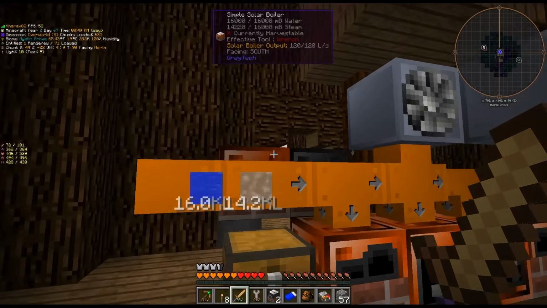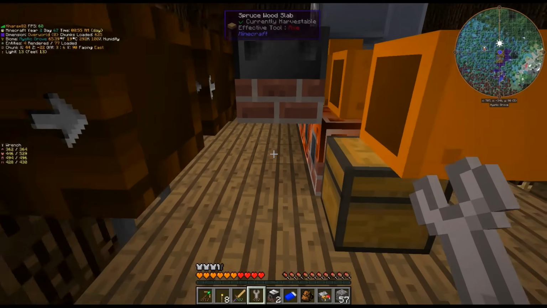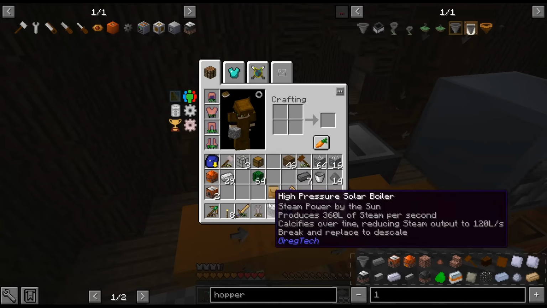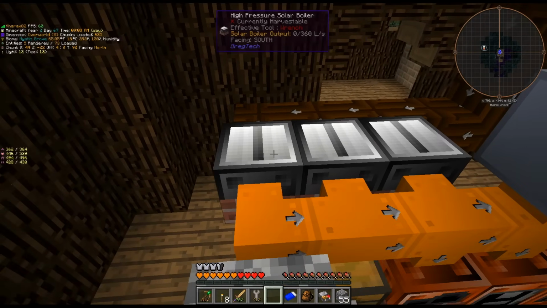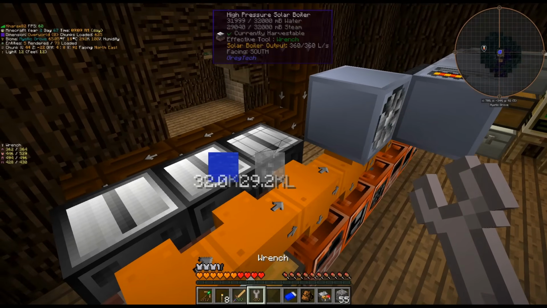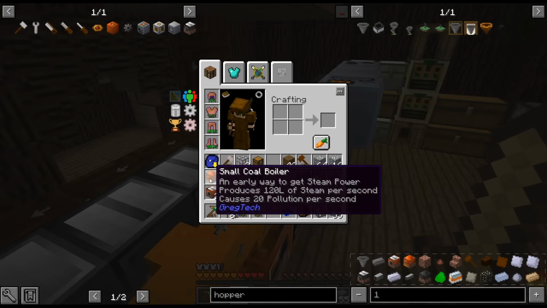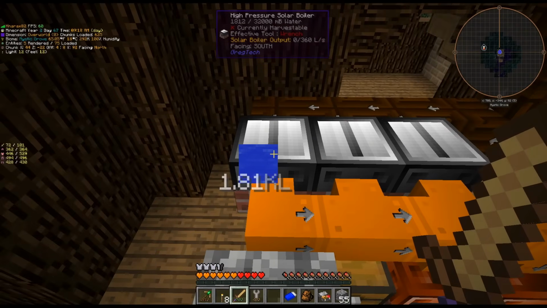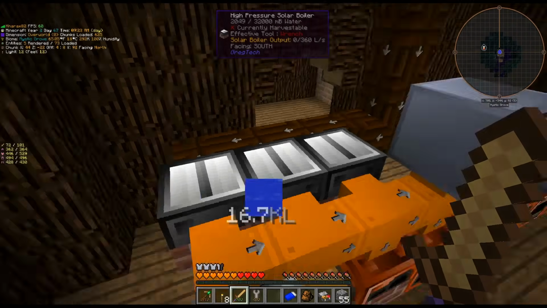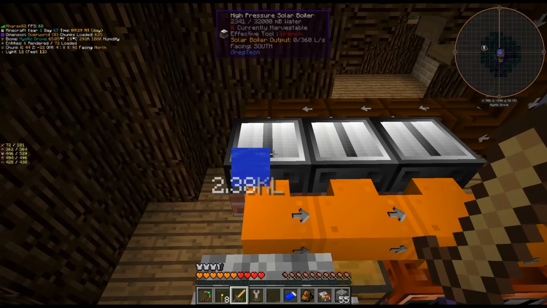That is 3 boilers. We have dramatically increased our steam production. Holy cow. We went from what? 120. I don't know what the coal boiler does. Oh, 120. So we basically just tripled our steam production. Yeah, 120 liters per second each to 360 liters per second each.